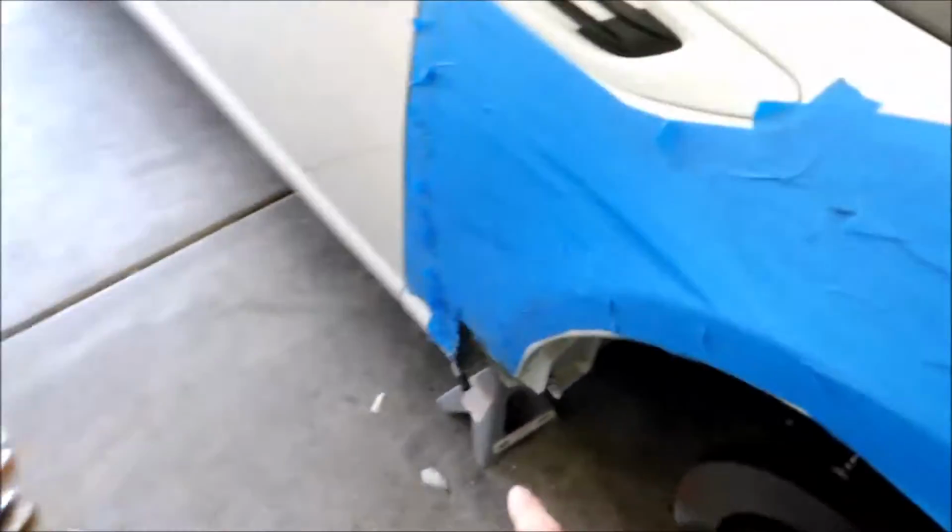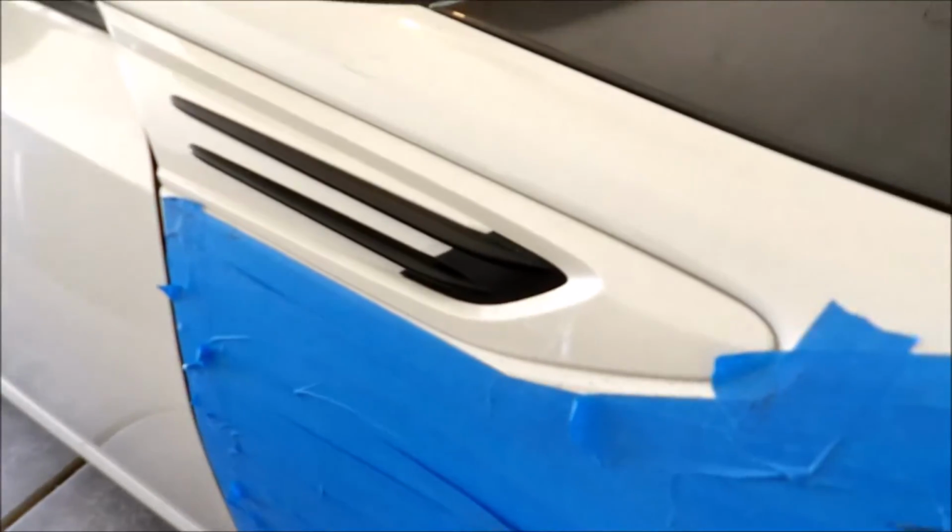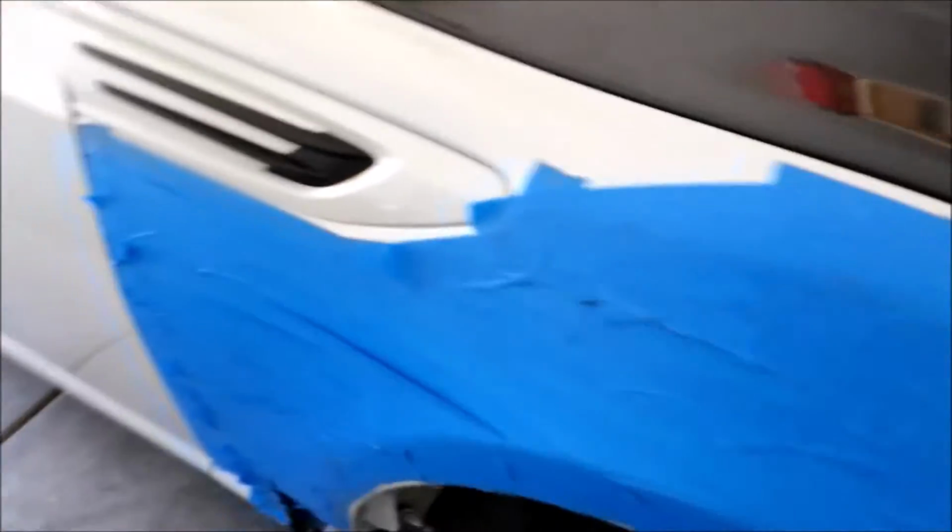I'll have to get it cut quite a bit higher, and then start coming over. Alright, time to get to work.